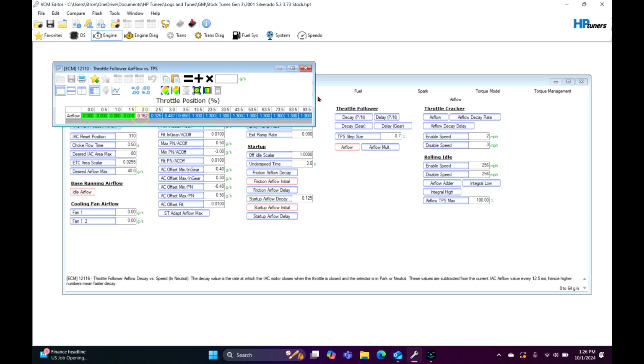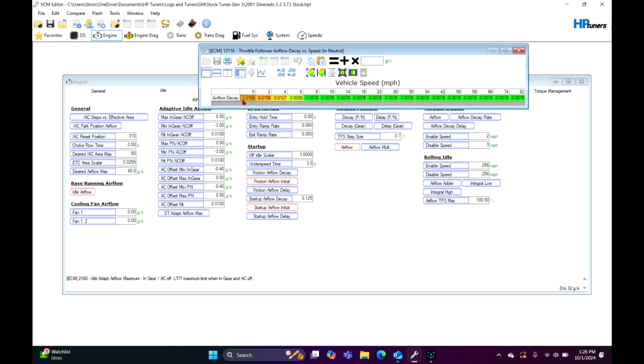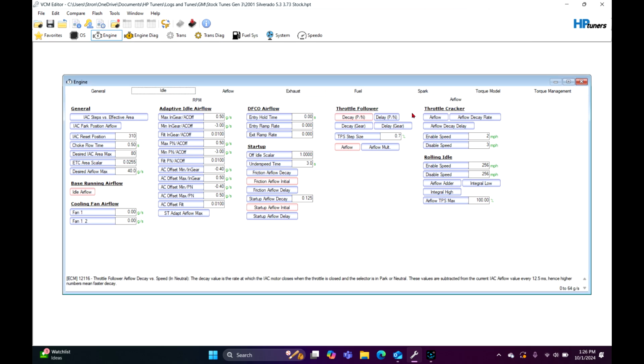So say it's hanging a little bit. Okay, well, let's just knock it down 5% right here. Just keep going down until it feels pretty damn good and it's actually catching itself. Another thing is the decay rate. This is just how fast it decays back down. The higher the number, the faster it's going to decay. The lower the number, the slower it's going to decay. So in this case, I would probably just highlight this right here and knock it down 10% and work from there. Sometimes I've seen these things down 30%, and then it just kind of depends.